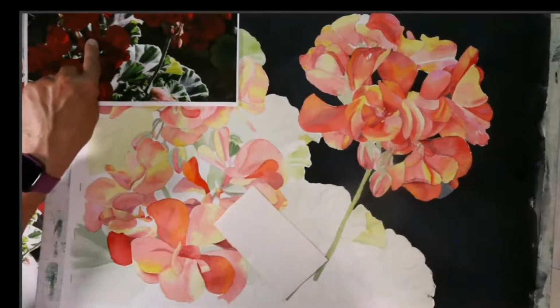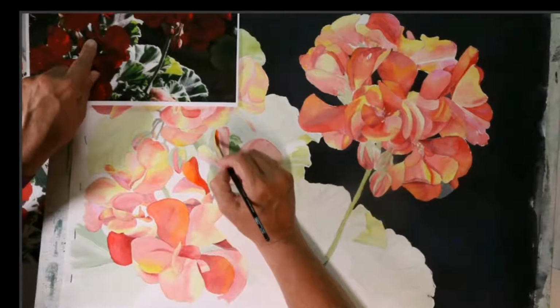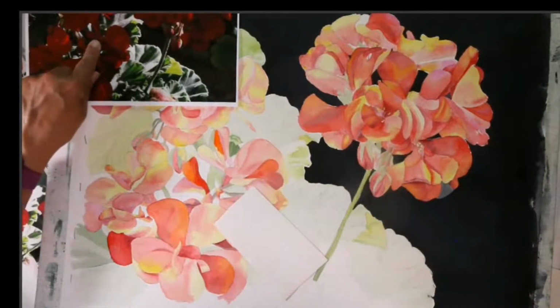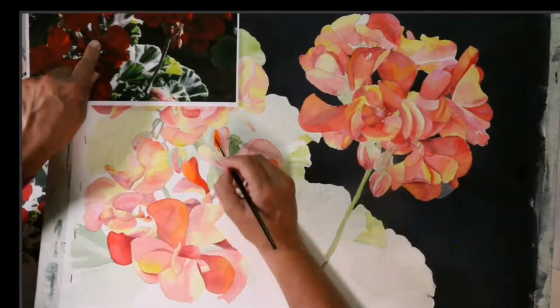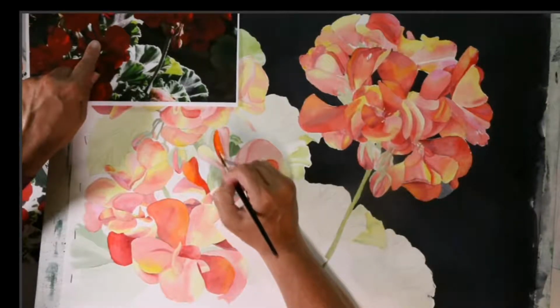So here, let's get, again, the same orange. Make it glow. It looks like the sun is coming through and highlighting it. And the quinacridone red and the Winsor red just touching the tip of it.